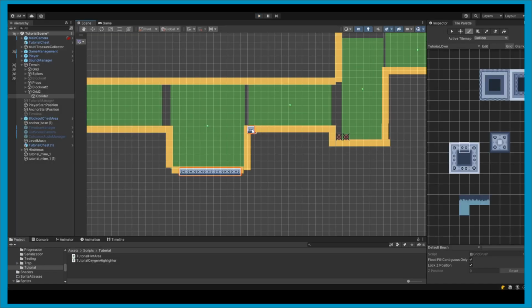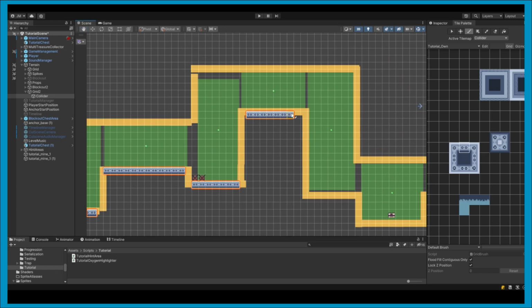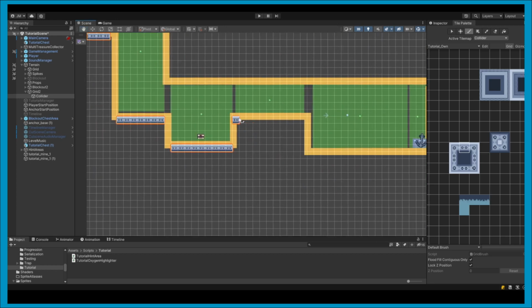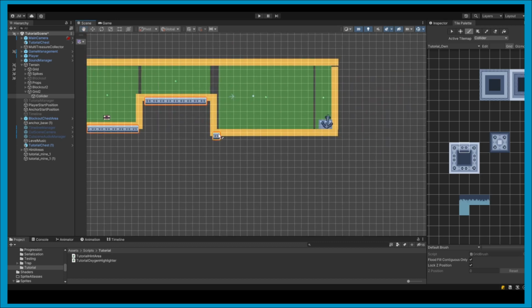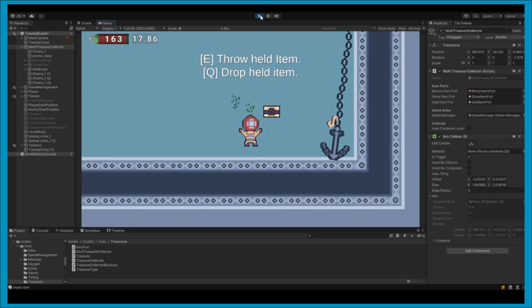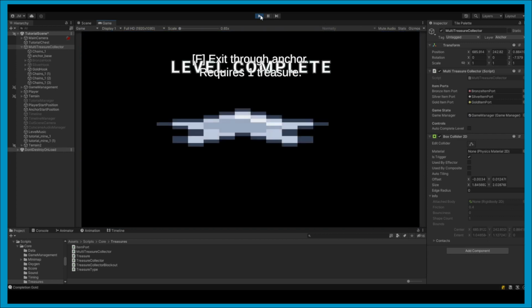I then asked my spouse to give the tutorial a shot, and she mentioned that the text felt too quick since you're running through the level, so I extended the size a bunch. With the size at a good spot, I replaced the block out with tiles. I updated the anchor to force a player to press F to teach them that mechanic. Other levels still autocomplete when you gather every treasure.